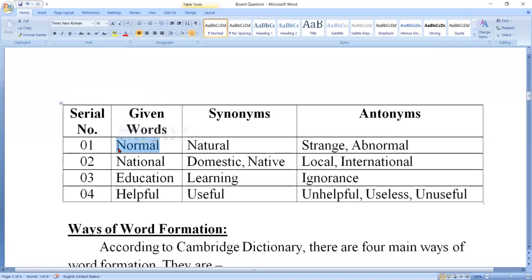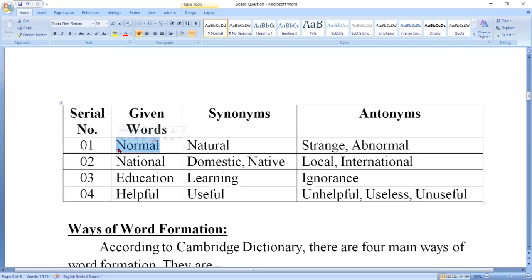So in this way you can also get the antonym of a particular word, which will be given to you to find out in your board questions, and you have to do this in this way. So dear students, I think you are being able to understand what I'm going to tell you, that you need to know more and more vocabulary to master this topic.